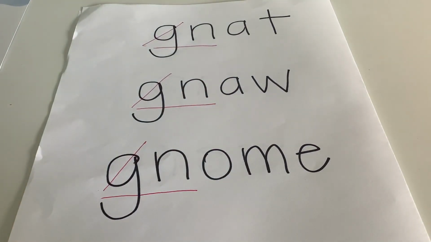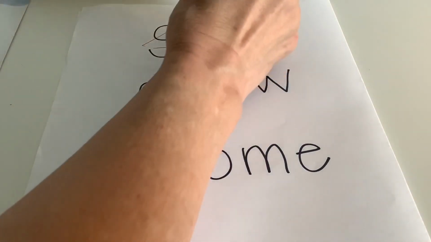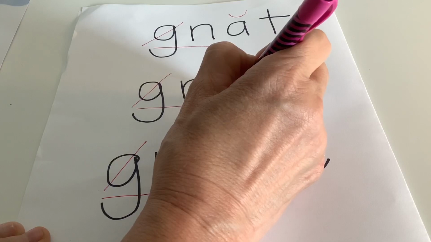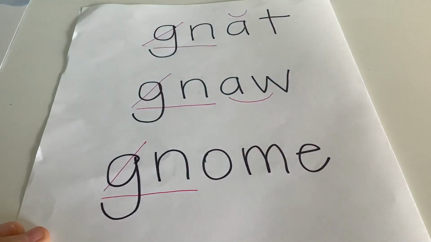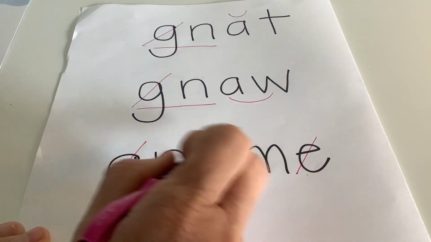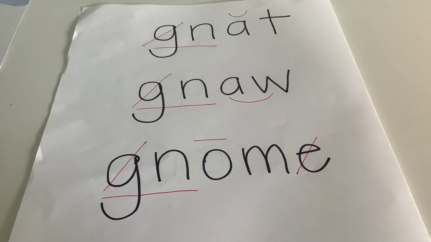Let's go ahead and finish coding these 3 words. At. Oh, that's a combination AW, like straw. Did you catch that? Oh, and we have a sneaky E at the end, which makes our vowel say its name. So we had lots of different combinations of letters in those words.